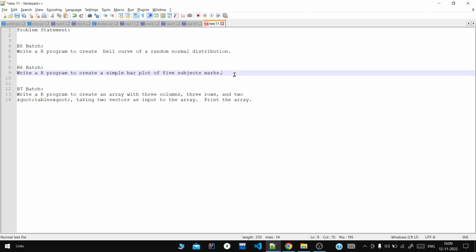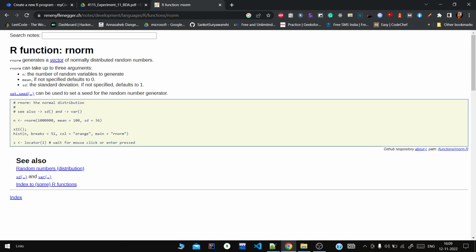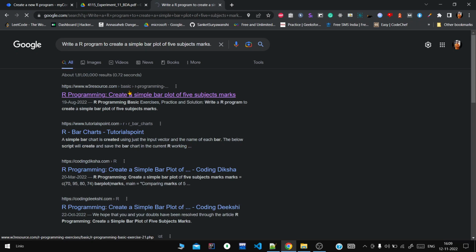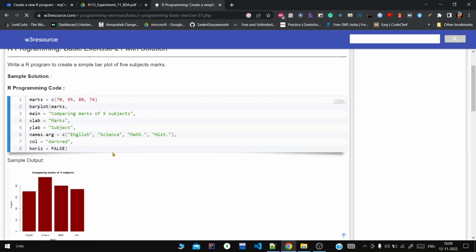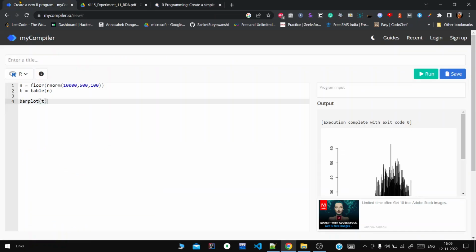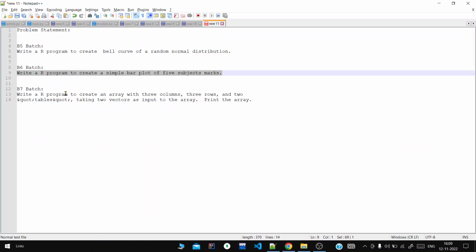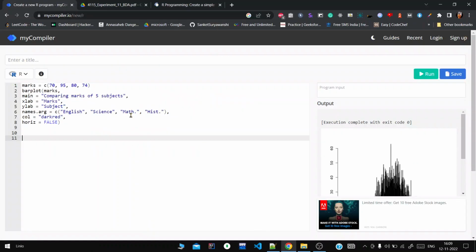Now the second program is to create a simple bar plot of 5 subject marks. So here, what is our problem statement?